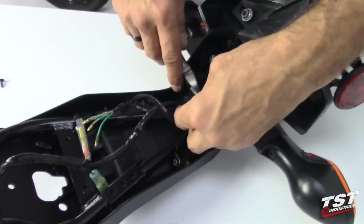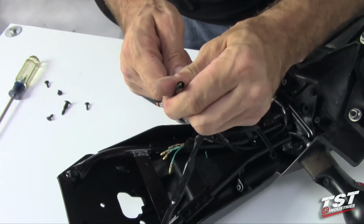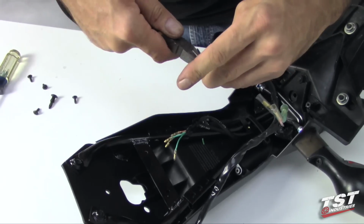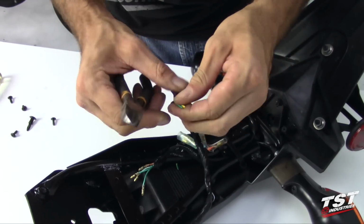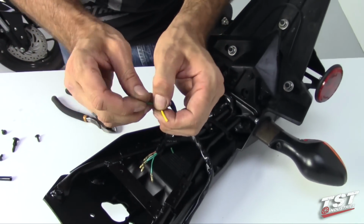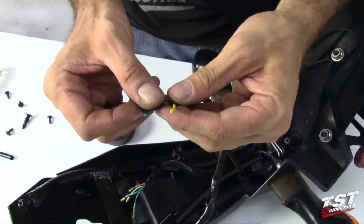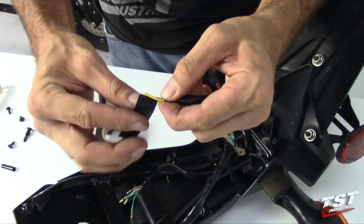we will cut it back to all the way here. There is a set of wires in there. One is green, which is ground, and one is yellow. Those are the wires for your license plate light. For the purpose of this video, we will not be installing a license plate light, so I will just tape these off. The reason why I'm taping them off for now is I don't want them to ground to something and cause a short circuit. When you're ready to install a license plate light, you will just remove this tape and wire your license plate light right into these.